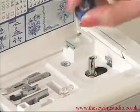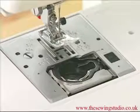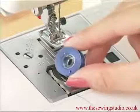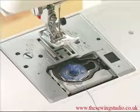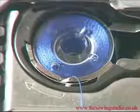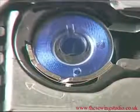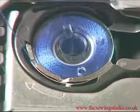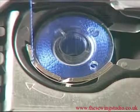Cut the thread with the thread cutter on the machine. Place the bobbin in the bobbin holder so that the thread unwinds counterclockwise. Draw out the thread and slip it into the notch on the front. Gently pull the thread to the left through the tension spring blades until the thread slips into the notch on the side.